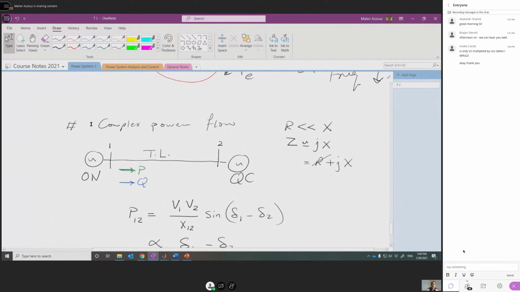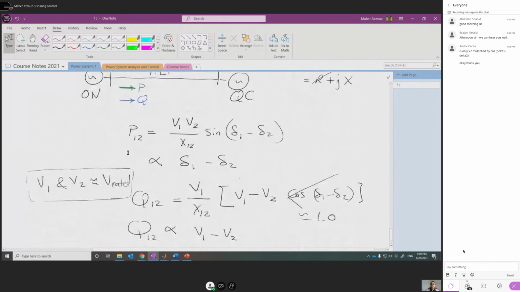There are a lot of details about complex power flow and how the maximum power is proportional to the voltage squared. So the amount of, we call it the power capability, or the maximum power that can be transferred over a transmission line. So if you double the voltage of the transmission line, we can increase the amount of power by 4 times, which is 2 squared. So if you double the voltage, the maximum power transferred, which is calculated by this factor, will be increased by 4 times.